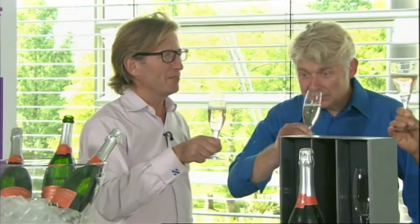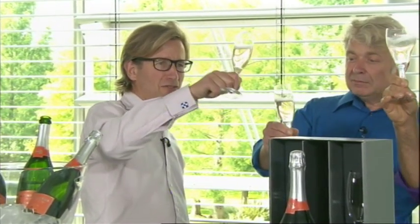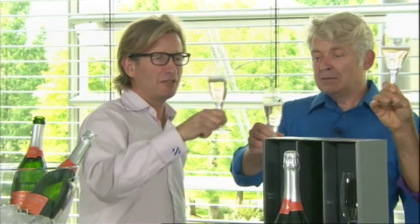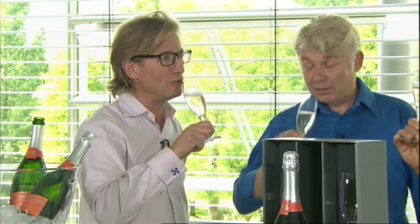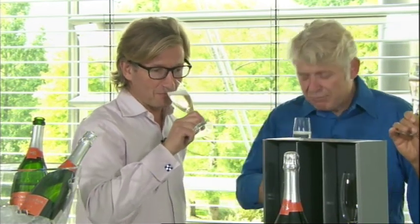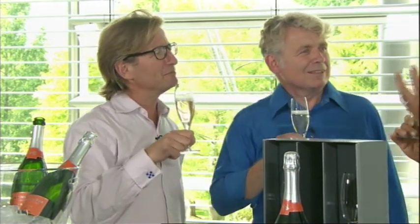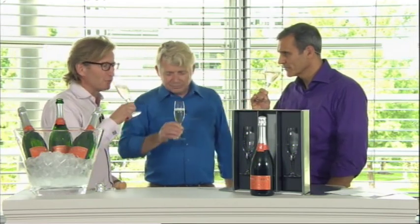Now, what should I be noticing when I'm tasting? We should have a look at it first and let's see the colour of it. It's a sort of lovely pale cream colour. And then what you're supposed to do is smell it. The nose, yes. Le nez, as the French would say. But we're not French, so we say the nose. It's very creamy, isn't it? It is very creamy. It's almost Cremola Foam creamy. It's got that lovely, delicious sweetness as well. Yeah, lovely biscuity on the nose, which is what you look for.